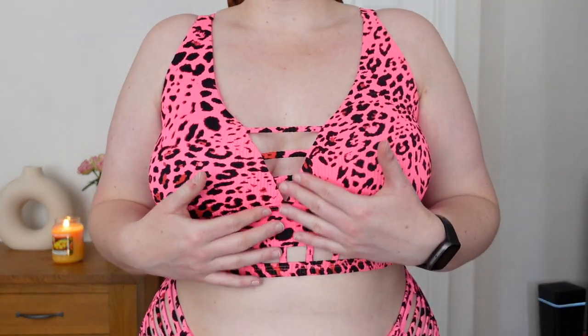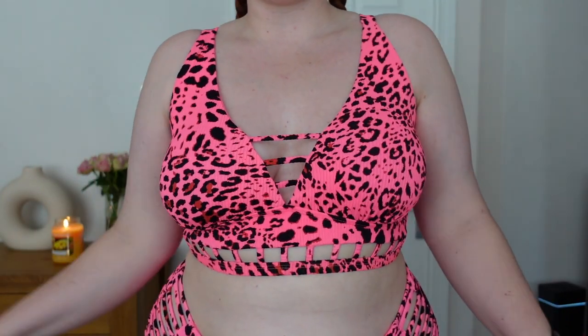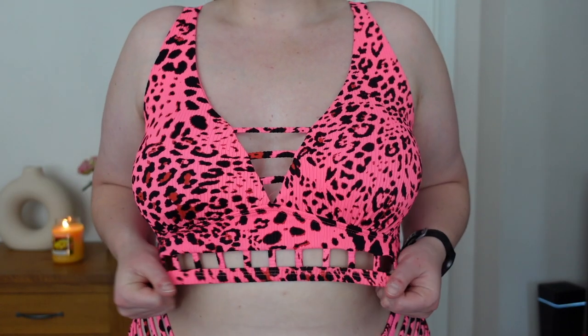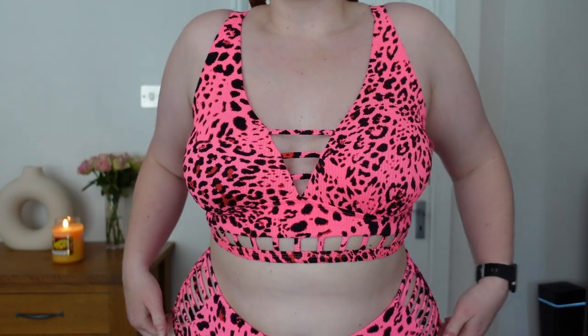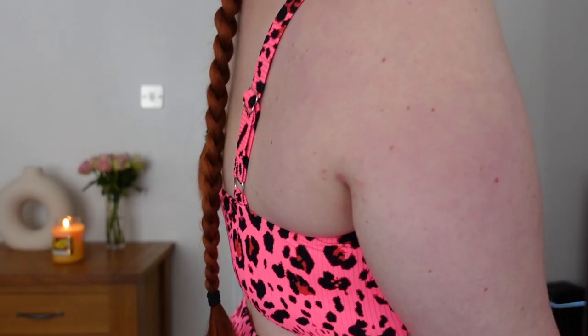Okay so this is the next one — I feel like this is just me in a bikini. It's pink, it's leopard print, I had to snap it up obviously. This was £32.99. It has cute line detailing here, removable padding, and it's a lovely ribbed textured material — this is one of the softest bikinis out of the bunch. It does have cut out detailing and it's a bit snug with not tons of stretch, but the cutout gives a nice little bit of cleavage while being full coverage. The bottoms have liner detailing on the side — very flattering, nice full coverage, super stretchy and double lined.